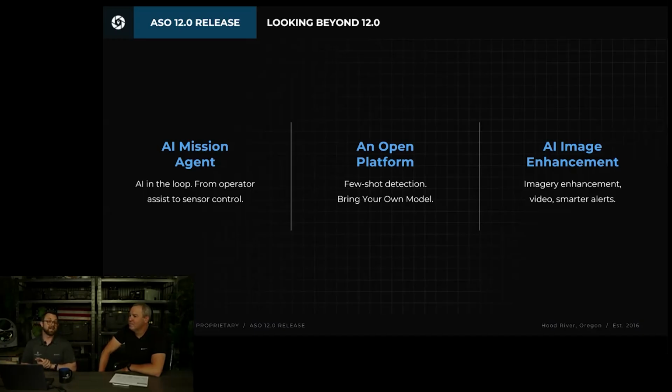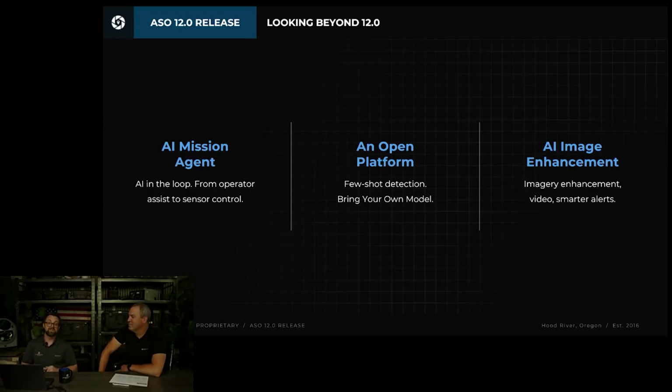We're going to make our ASO bot even more capable by giving it different functionality around increased reporting efficiency, as well as being able to take natural language prompts like "scan the coastline" and have it interpret that and set exactly the right controls within the ASO interface. This will be a huge increase for efficiency for an operator and reduce the burden of having to train.